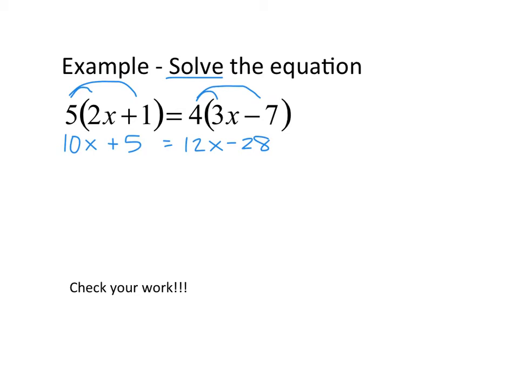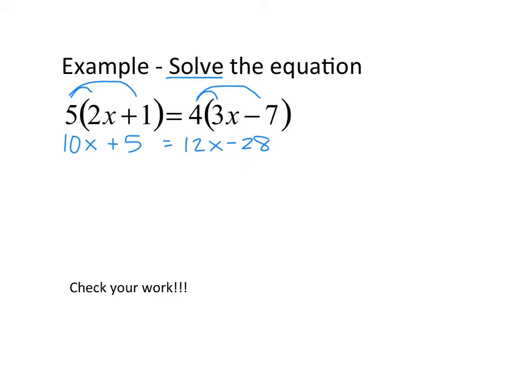If you've ever seen somebody draw the line here, making these train tracks of equal signs, it is to help visually see that we can only manipulate the left-hand side and the right-hand side, but they can't mix, right? Like I can't combine this 10x and this 12x to make 22x because they're on opposite sides of the equal sign.